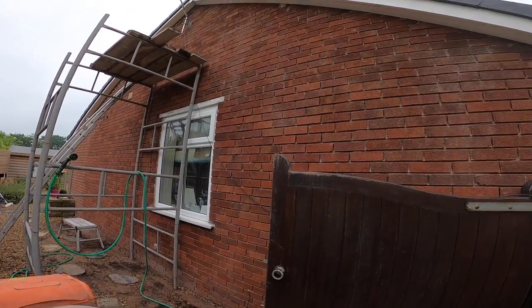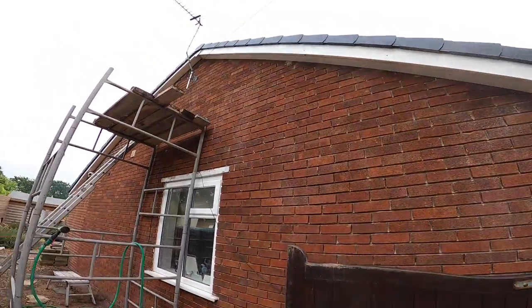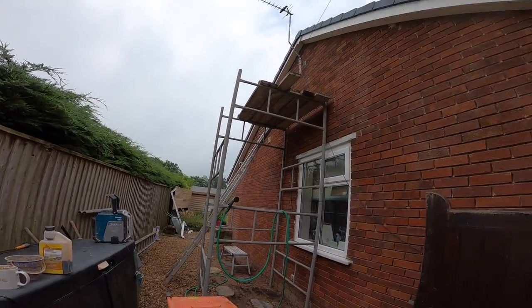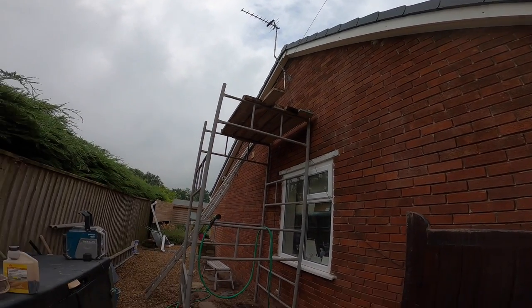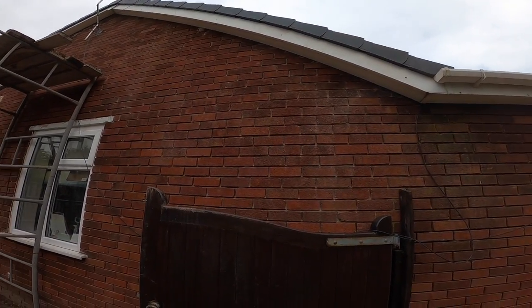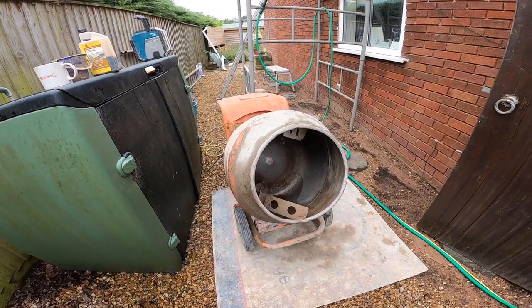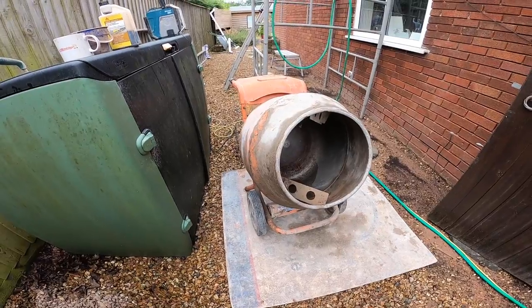So today's the nice, easy, relaxing bit. No more mess. It's a customer's tower as well, that's handy. So it shouldn't take long to get up the top of the pipe, and we can start dropping the scaffold down as we go then. Yeah, so I'll just do a quick one of the gauge I use and how I get the gauge right. So I'll just find somewhere to put the camera and get carried on.